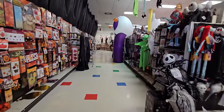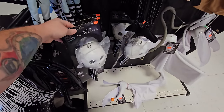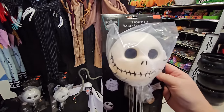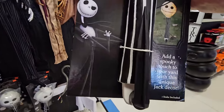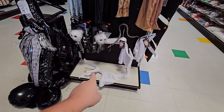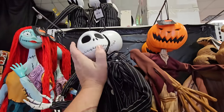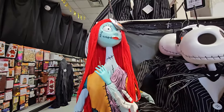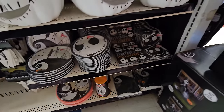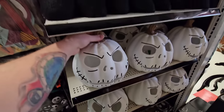Let's back up and start right here - we have some Nightmare Before Christmas stuff. Look at how cool this is: the Nightmare Before Christmas Jack Skellington light-up yard stake. The try button is on the right side - yeah, that is pretty cool. It's got a little fold-down thing you stick into your yard. We've got the hanging Zero, the hanging Oogie Boogie, Jack Skellington pumpkin guy, regular Jack Skellington, and then Sally. All this stuff here is all Nightmare Before Christmas. They've got plates, napkins, cups, table covers, and Jack Skellington light-up pumpkins.